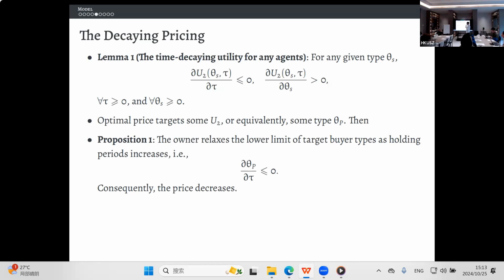So the intuition is very straightforward here. Our model's prediction is, if you see that the market is very hot, that my holding period is very short, then that means there is a lot of interest in buying this NFT and I can quote higher prices. But if you look at the transaction data, if the holding period goes longer and longer, that is, in finance terms, if the NFT gets more and more illiquid, then the expected sell price would be lower, okay?